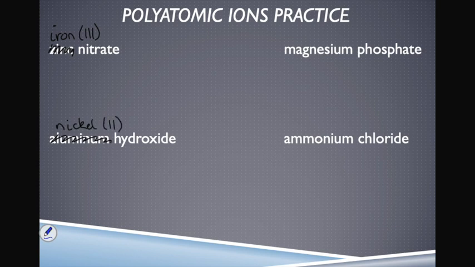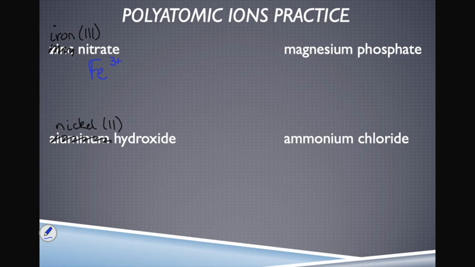Okay, here we go. We're going to follow, guys, the exact same rules that we just followed previously. We're only introducing concepts of polyatomic ions and multivalent metals. So let's look. Our first compound is called iron 3 nitrate. We go through the same steps. Step 1, write the formulas for your ions. So we've got our iron 3 ion. It's actually kind of nice when they put which ion you're dealing with, because then you don't have to look up the charge. You know it's going to be 3+.